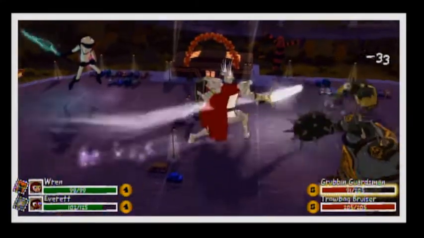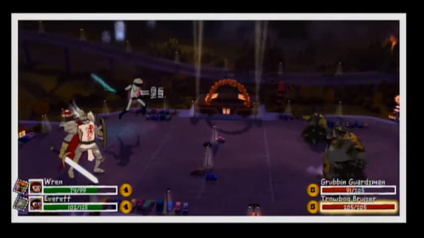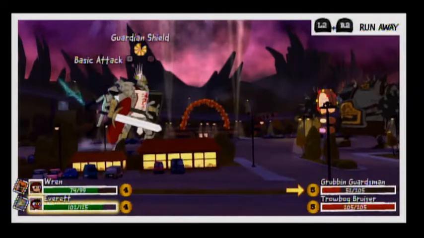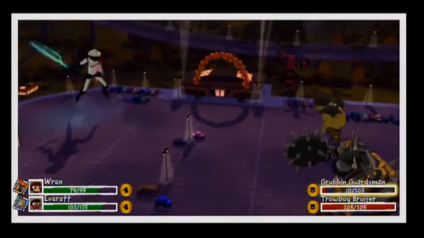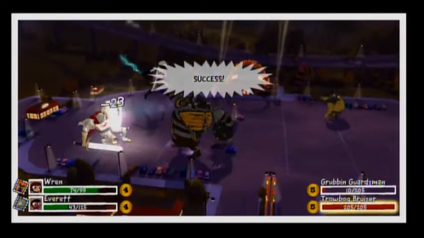Pretty much where we should be at this point for levels, but haven't really skipped anything. Kind of been hard to skip stuff so far. It is possible to skip some stuff, but we haven't yet. Go for him. Yes. And I hit the wrong button, and so he did counter. Darn it.